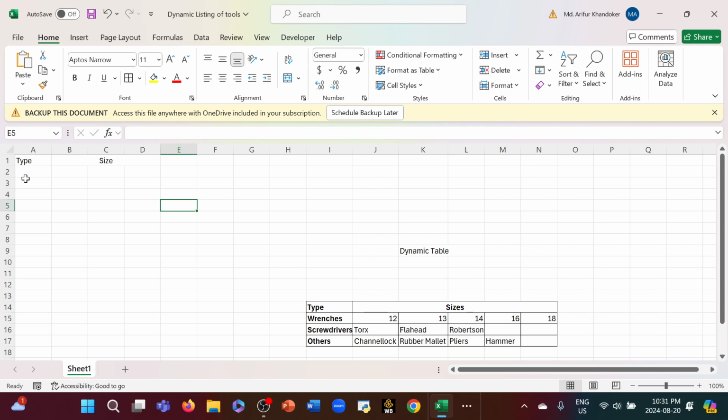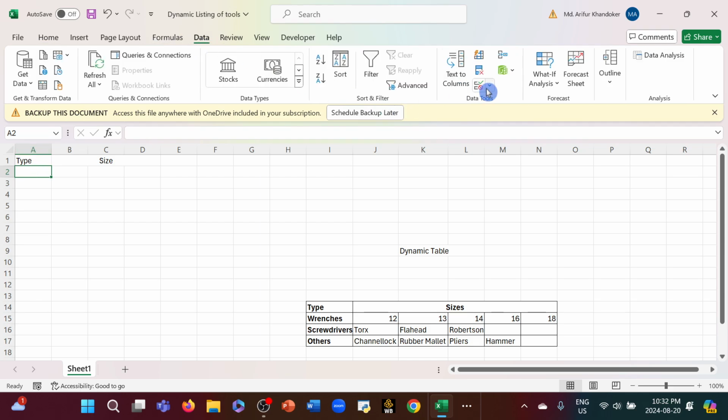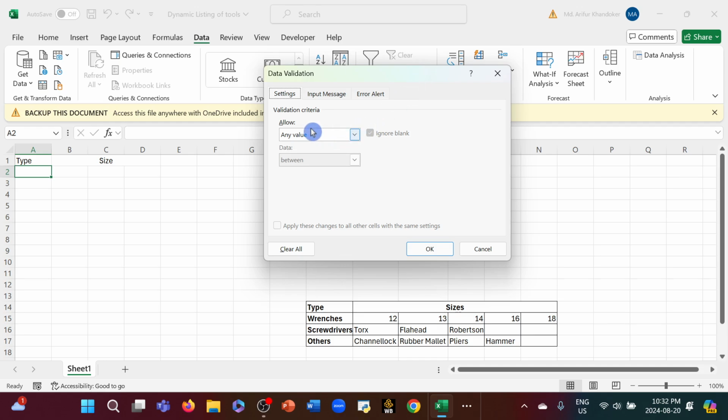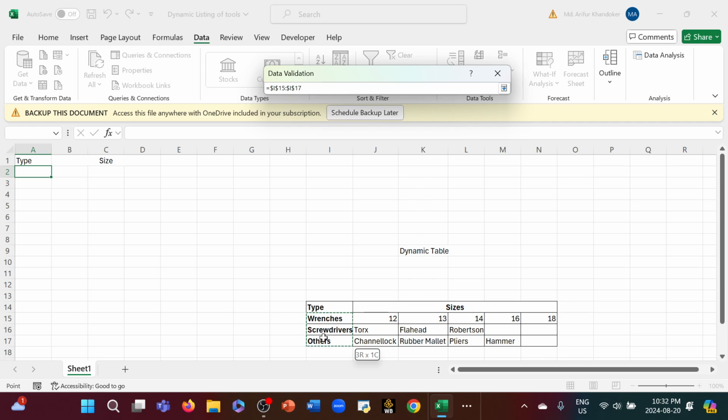Okay, so now in this cell we want to create a list where we can create a drop down menu of these types of tool. For that we'll have to go to the data, and there we see this option where we have data validation. Click on the data validation, and there under the allow we can select list, and for source we have to just click and select the range of all the tools that we want to be in the list.